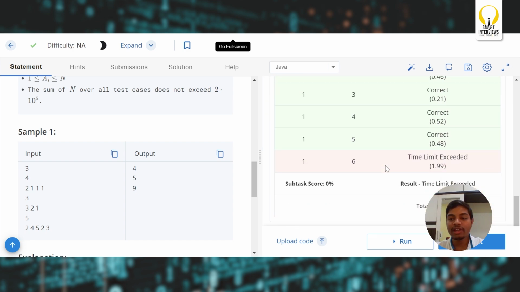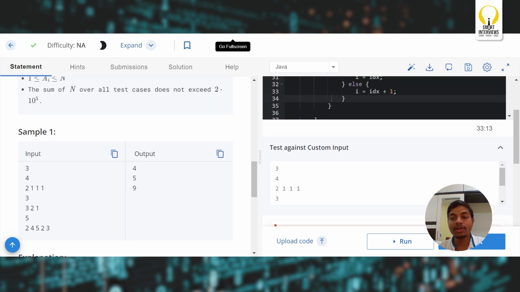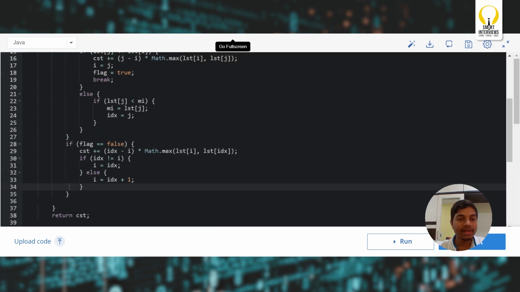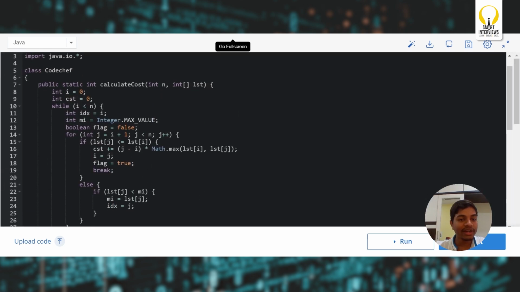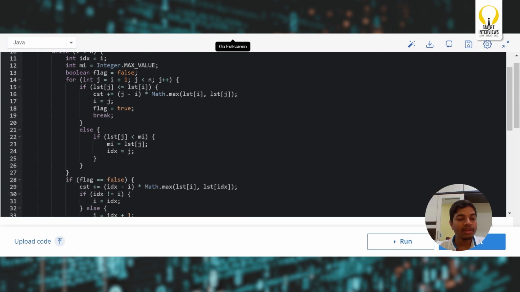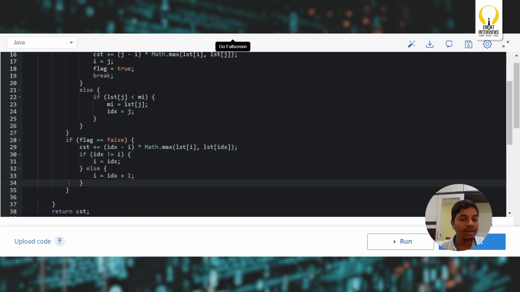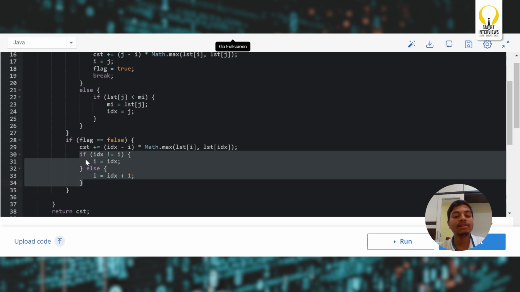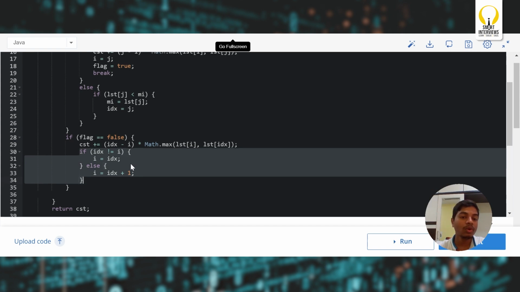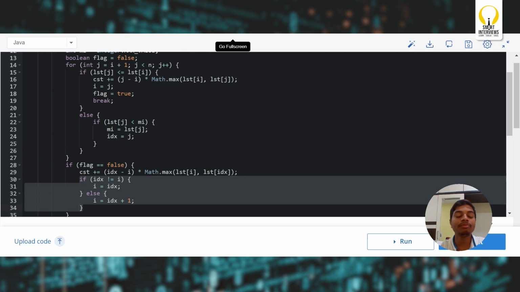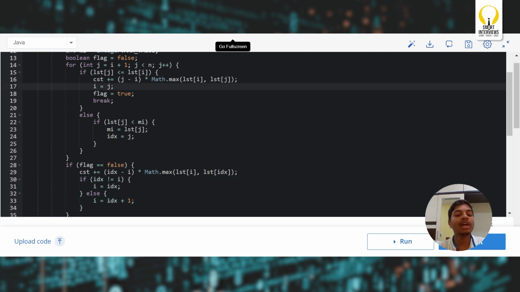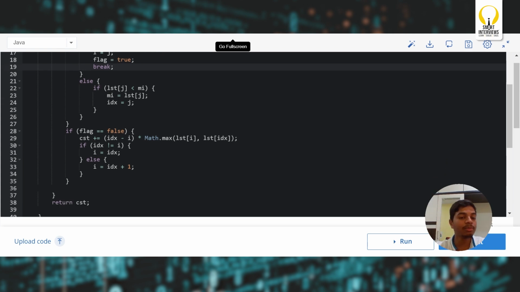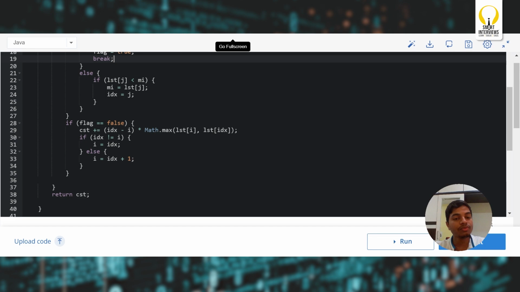So we got time limit exceeded. If you see here, all the test cases passed, but the last test case got a time limit with a time of 1.99 seconds. Okay, so let us see the code once again. So this is the entire logic which we have already written. Calculate cost if i equals 0. The only thing that we have modified here is that earlier this was outside the if condition, but I moved it into this if condition, saying that I need to execute this only if my flag is false, because at this particular point obviously I'm going to break and make my i equals j. For this reason I don't need to execute this outside, so I moved it inside. So with this I got TLE.